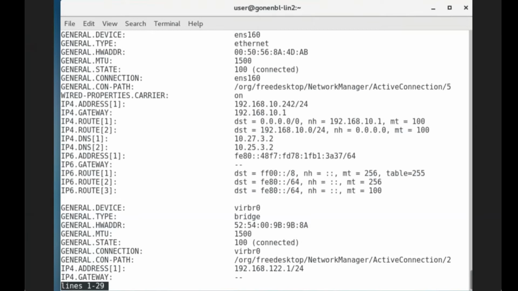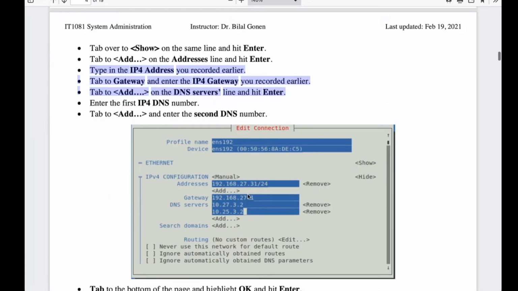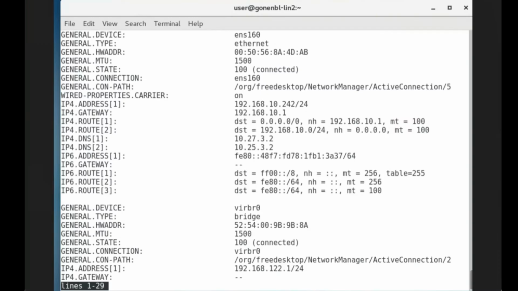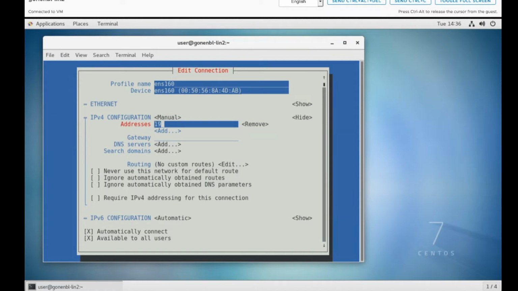It is 192.168.10.242. Is it the same as here? No, as you see now, this is different. So here, 192.168. It says add, press enter, 192.168.10.